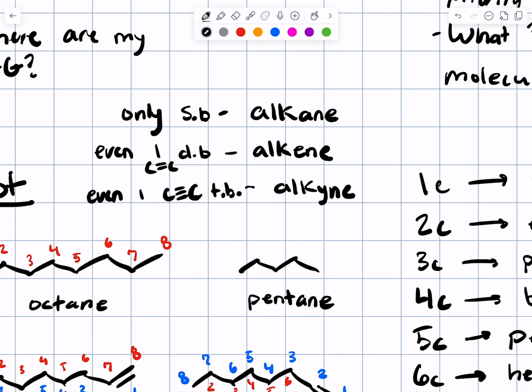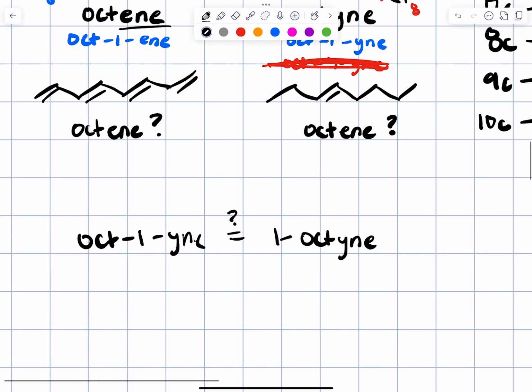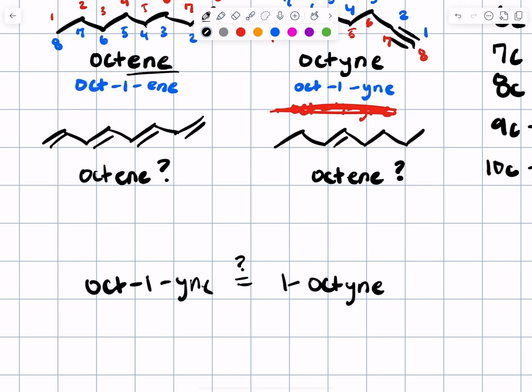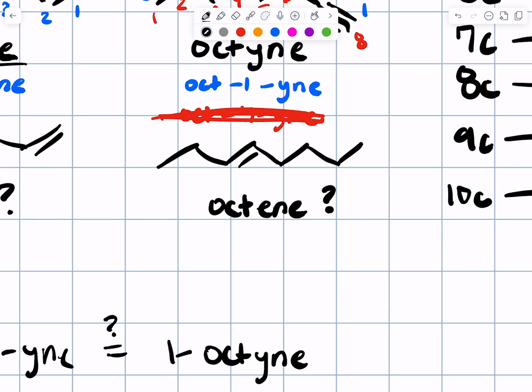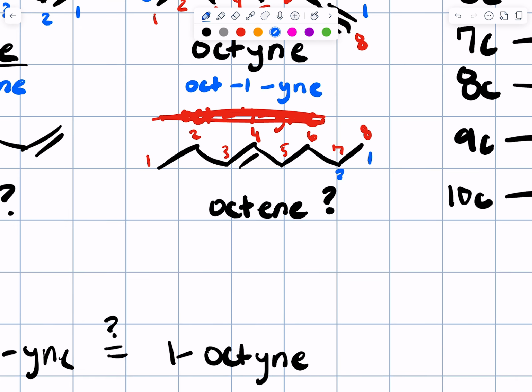Will you just choose the lowest number carbon that the double bond is connected to? You would. In fact, let's talk about both of these other octenes now. If my double bond is somewhere else, let's just do what I said to do. We'll number our carbons to give us the lowest possible numbering scheme. I've got two options: 1, 2, 3, 4, 5, 6, 7, 8, and 1, 2, 3, 4, 5, 6, 7, 8. Here my options are 3, 4, and 5, 6. There's a clear winner there.